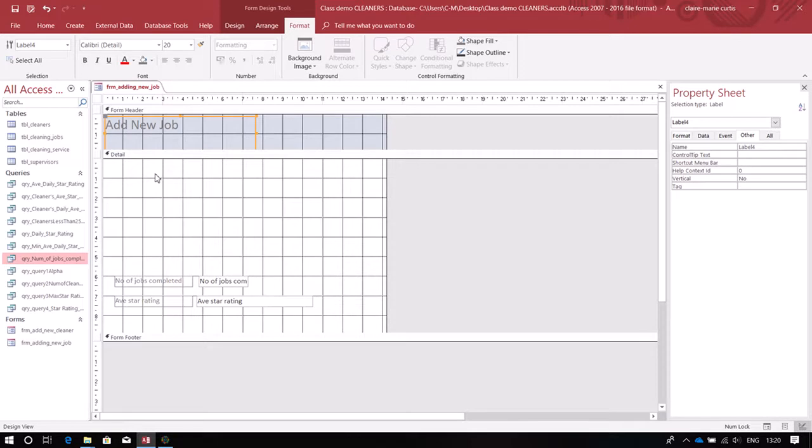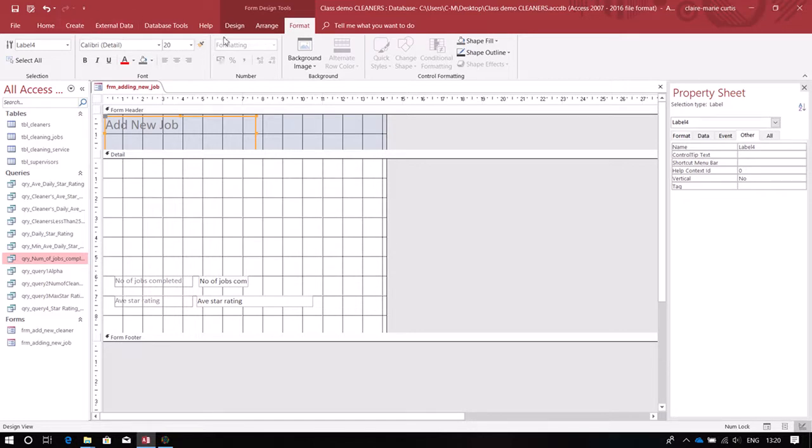We also want, if we're adding a new job, to be able to allocate a date to it, and to allocate the rating that the job has got. So remember, the form is essentially what potentially a secretary on the phone is going to use to say, this is it all now booked, and it's absolutely fine.